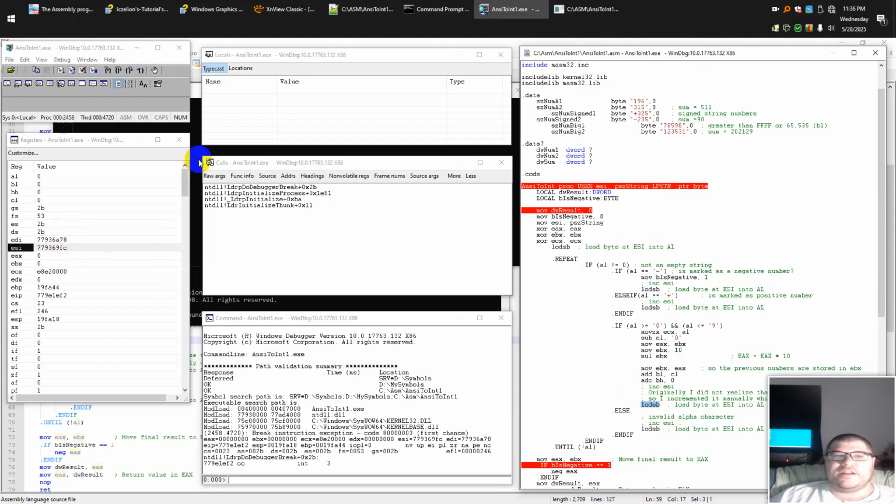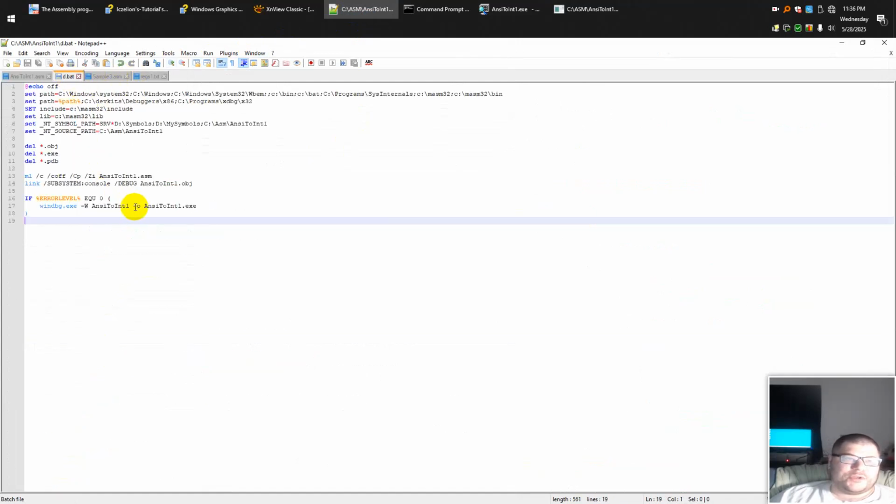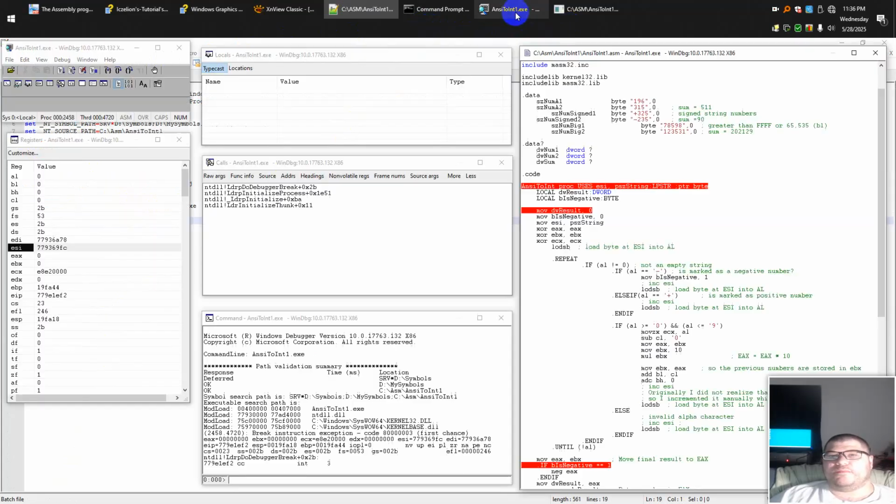Right here you can see the call stack. By default, when you run WinDebug from the command line like this, where you just put this -O and then the program, it will automatically set a breakpoint on startup. You see that and it's doing it right here. You can see in the call stack that it's broken, that it's set at this breakpoint.